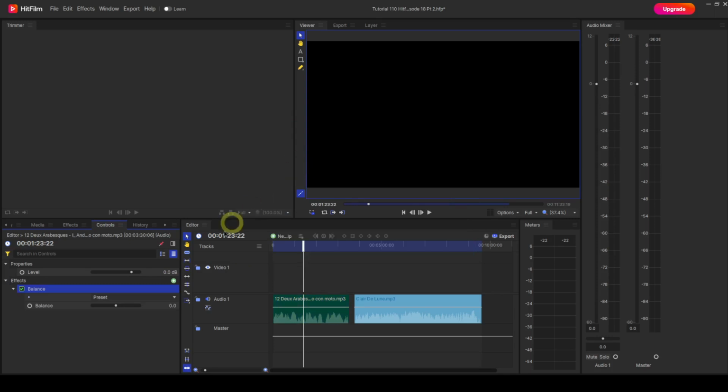The balance effect is another simple one. A stereo audio clip has 2 channels. This effect pans the audio from one channel to the other.